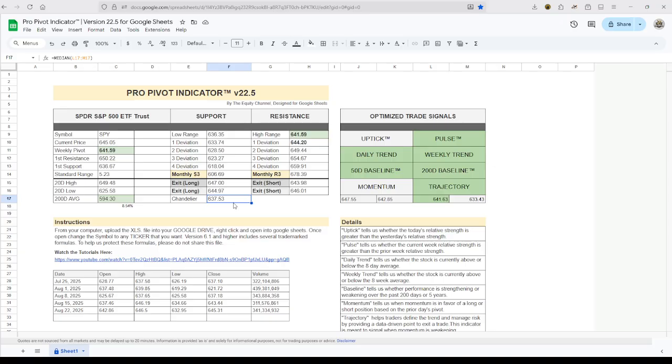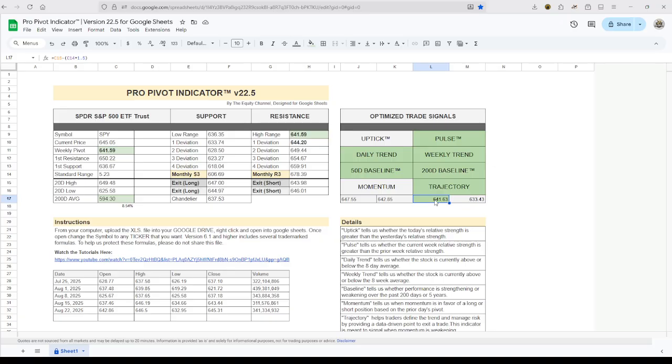What it does here is it holds our bias, right? So if the market says get out of the trade, cool, I get out of the trade, but I don't change my bias until this point, right? So I get out of the trade here. That's an early signal to get out, but I hold my bullish bias until I break this level, okay? Now, as long as I'm still above the trajectory, then the reality is there's still a bullish sentiment in the market, okay? And so I have to be really careful with any short positions I take.